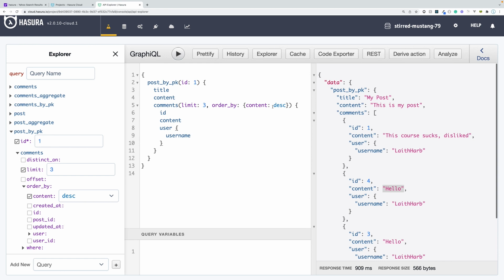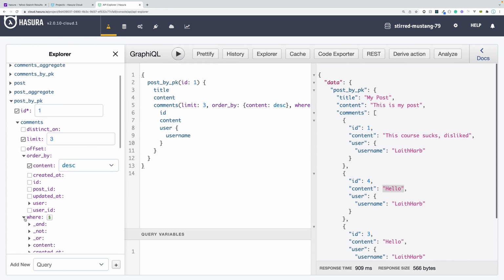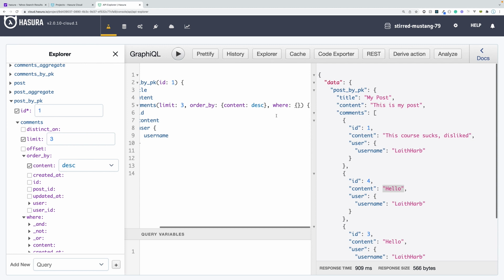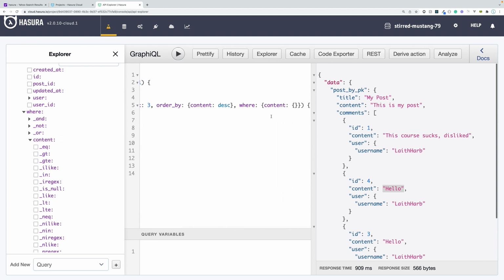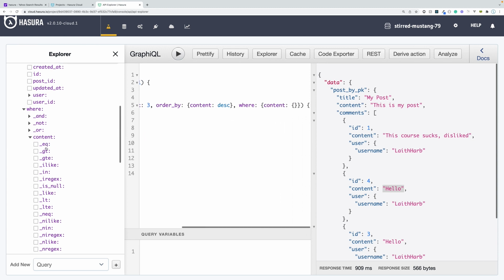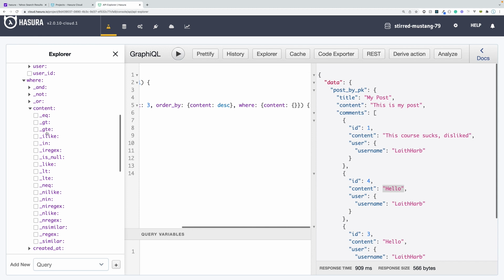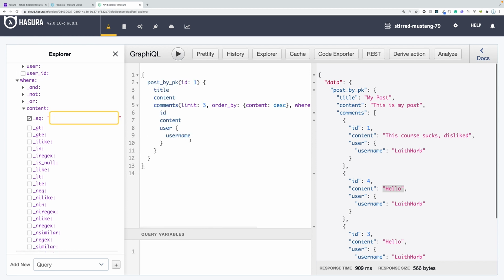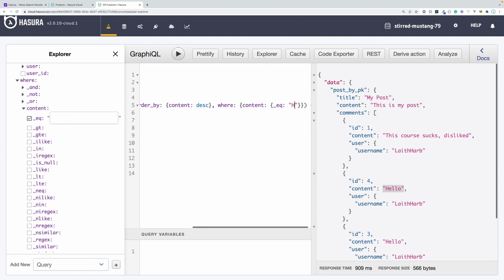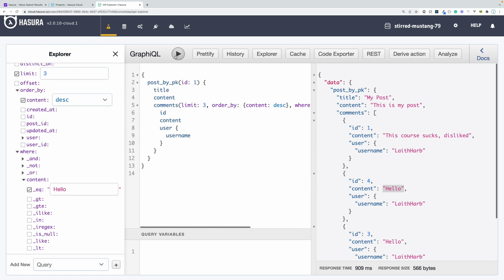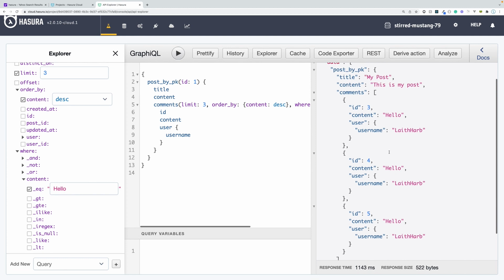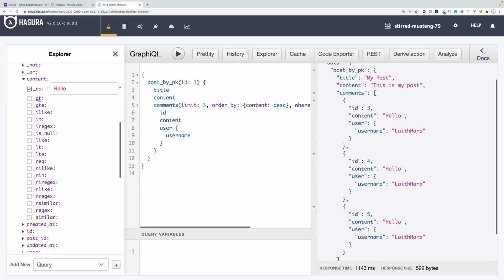Of course, you can probably order by something more useful. We can also add conditionals. So we can say where, and over here you can see all the different options that we have. We can do where the content is, and over here you can see all the different things: equal to, greater than. So you can say where the content is equal to, and we can say hello. What I love about this is you can create the queries really easily. You can see all the different things that we can do. So now we only get the hellos. We don't get anything else. But of course you can do, you know, greater than or equal to.